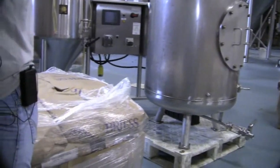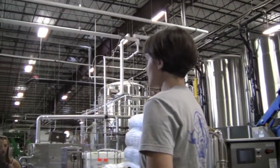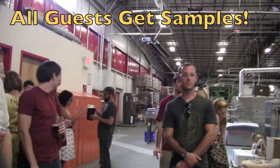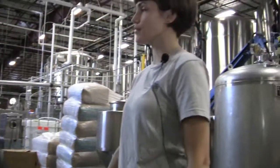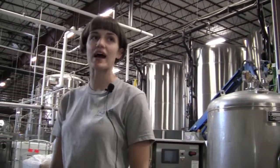Once we got that 150 degrees for an hour, here comes the Gaelic. It's going to come around. This is our flagship beer. We've been making this since 1994, since we opened. About 50% of our sales come from Gaelic. So it's definitely our most popular beer by a lot.